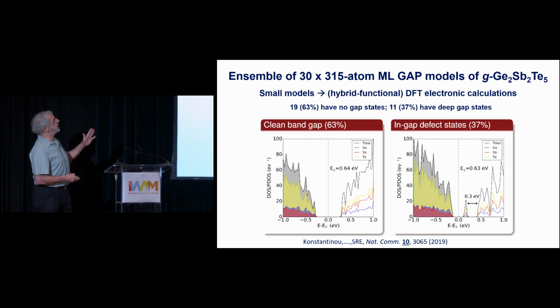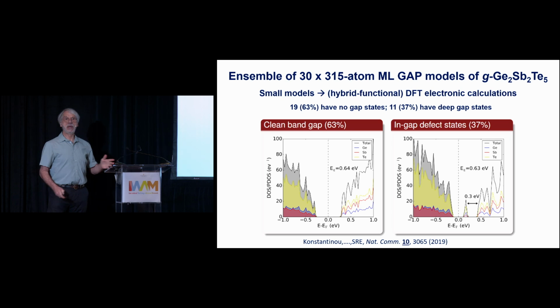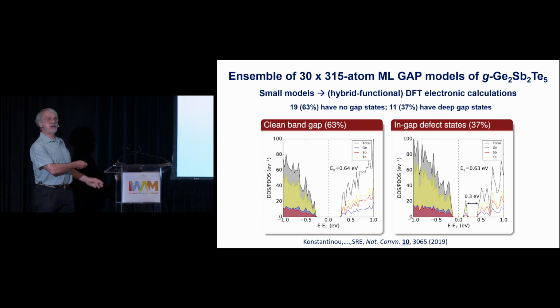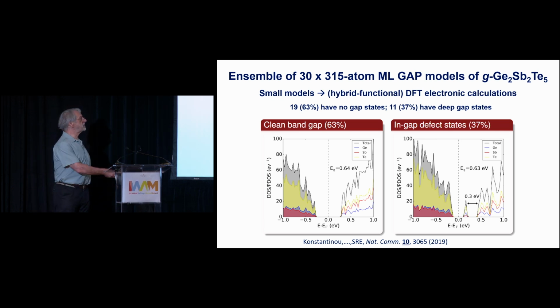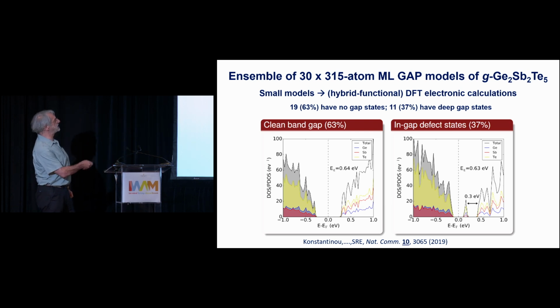In the old days, it might take you 6 months just to make one 315 atom model. Let's say you get this. You write a PRL, Phys Rev Letter paper, saying there are no gap states in GST in my DFT models, right? Somebody else does another model, and they say, yeah, there aren't gap states. So what do you believe? Well, actually, what we found was 60% of the models have no gap states, 37% do. So it gives us some idea about the statistics of these things. That was quite interesting.